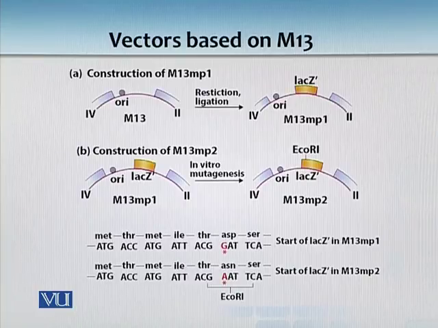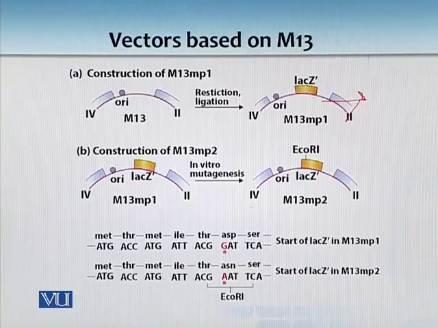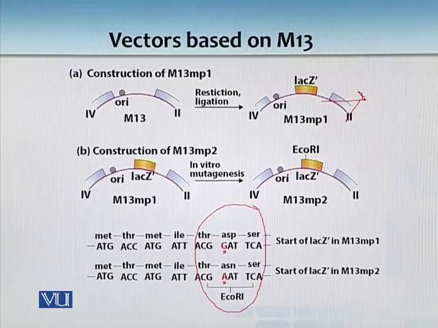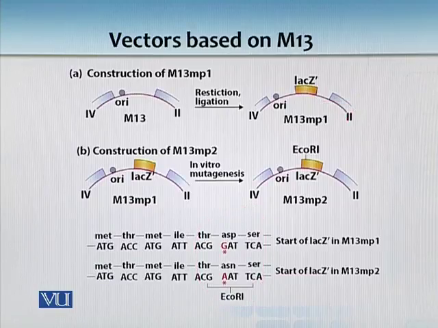So therefore, we do an interesting thing. First of all, we put a lacZ gene so that ultimately we can distinguish it on blue and white colonies. And we also introduce an EcoR1 sequence. If you look at this bottom image, basically we do this particular mutation and we introduce an EcoR1 site so that we can ultimately clone our gene of interest. At the moment, we are only exploiting the 507 base pair long region, but we'll come to how we can use it in a more efficient manner.